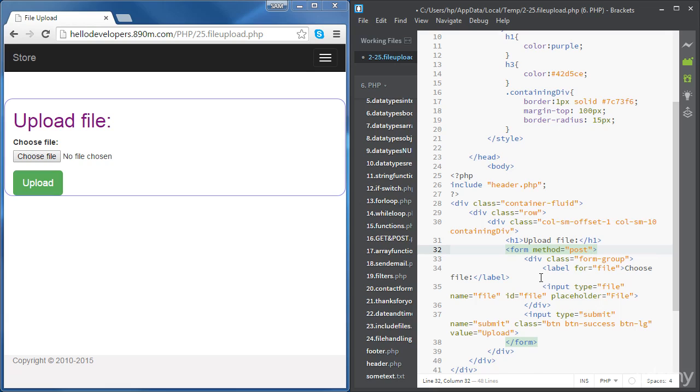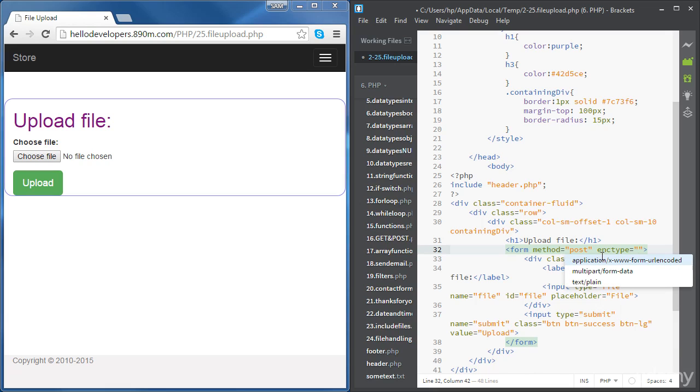And the action is going to be the same file that we're using. So by default, it's the same file, so we don't have to write the action. And we have to use another attribute. It's called encoding type.